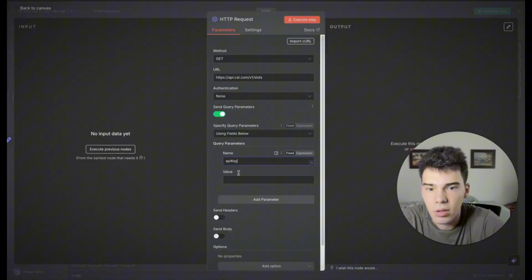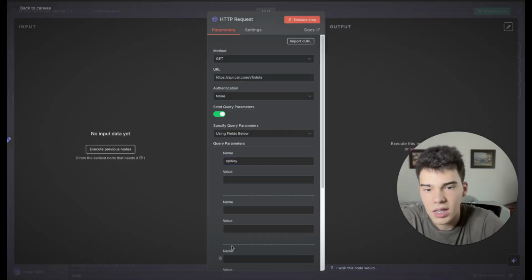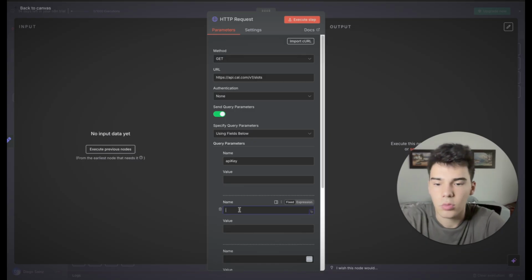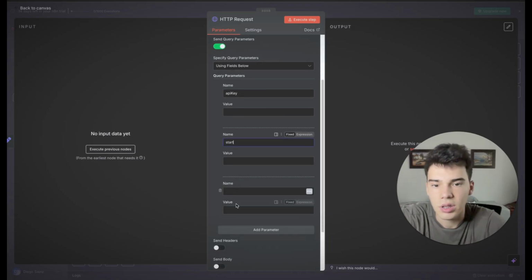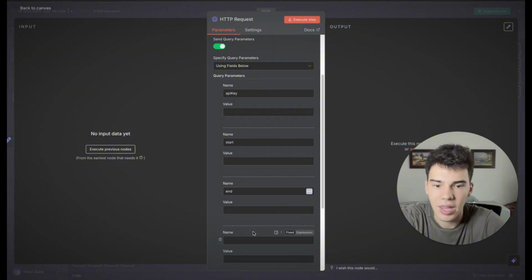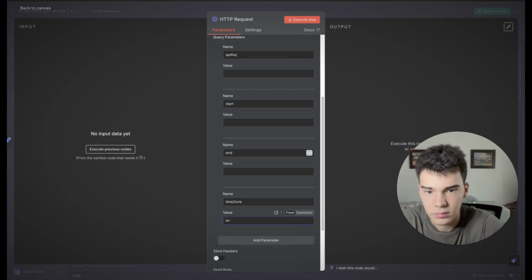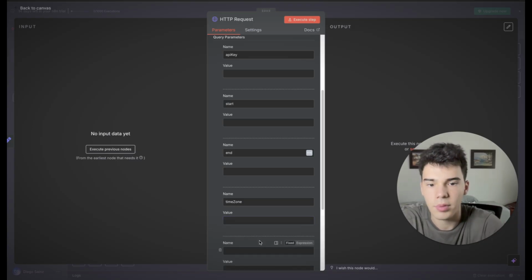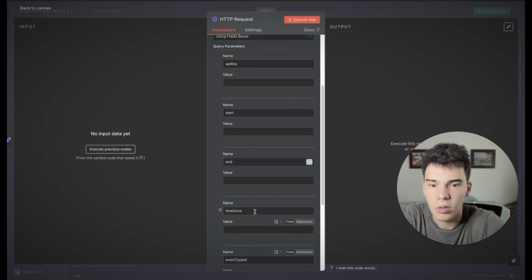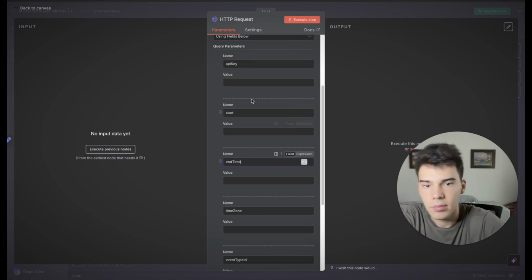So going back, what we also have to add is, in this case, the start time. So we are just gonna put the start, the end time, we're just gonna put end, the time zone, and the event type ID, which is gonna be another parameter. So we're gonna put here event type ID, the end time and the start time.